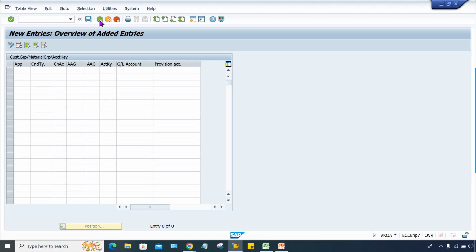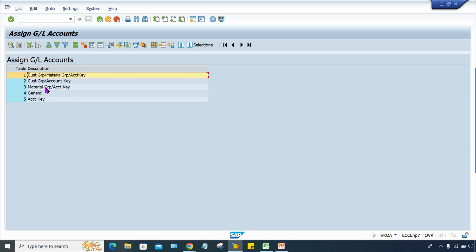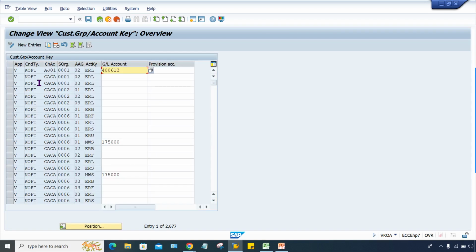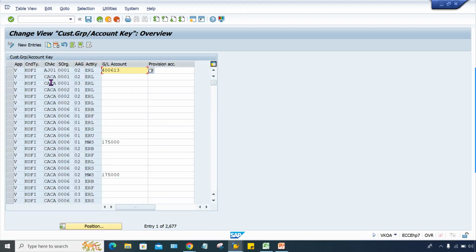What about sales organizations, guys? Is it missing here? Now let me do one thing. Chart of account, sales organizations. Here it is. So somebody has changed these settings also, right? Somebody has changed the settings here.